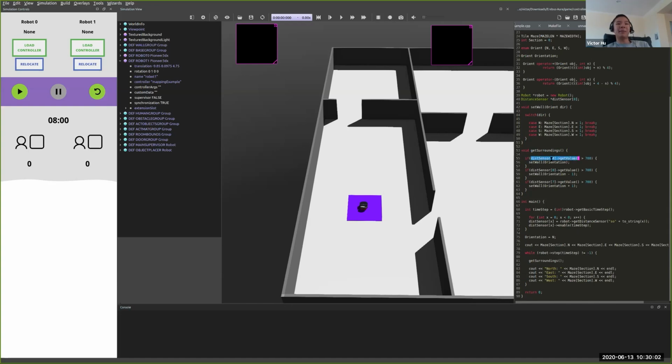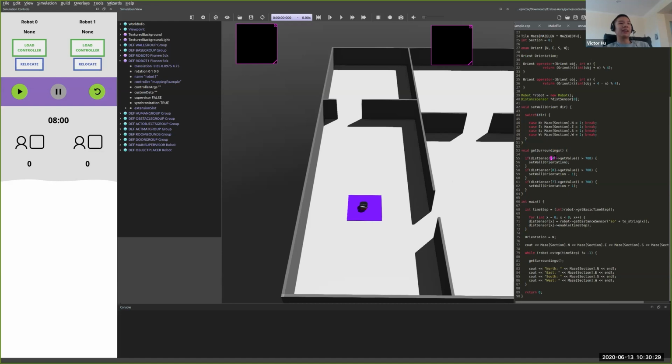If distance sensor number 4, which in this case is the frontal distance sensor pointing straight forward, is greater than 700, and if you watched our distance sensor video, then you'll know that the higher the number gets, the closer you are to a wall, up to 1024 or 1023. Then if it's close enough to the wall, we call set wall, and we pass in our orientation.